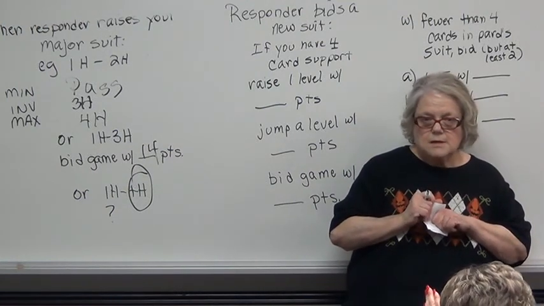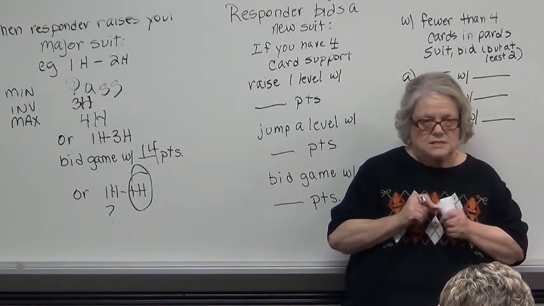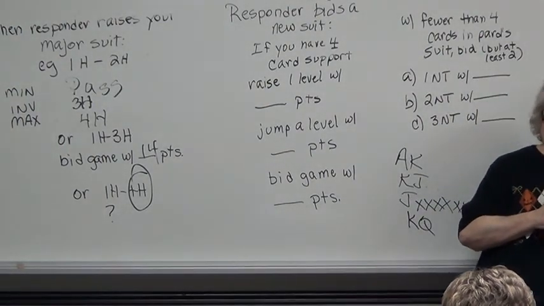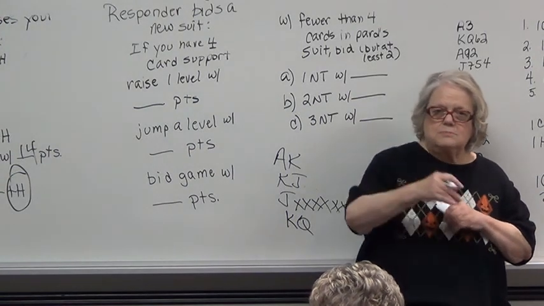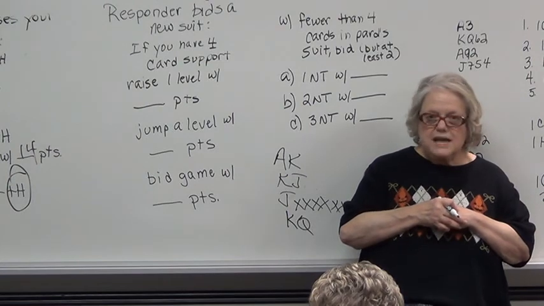But that two clubs isn't telling you anything about my hand. Sure it is. It tells me that you have at least 10 high card points and probably five clubs. Four clubs in a pinch. If you're strong enough to go to the game, you wouldn't want to bid two clubs, right? One heart, two clubs. You're saying he can't pass the two clubs? No, he cannot pass two clubs. Absolutely cannot.